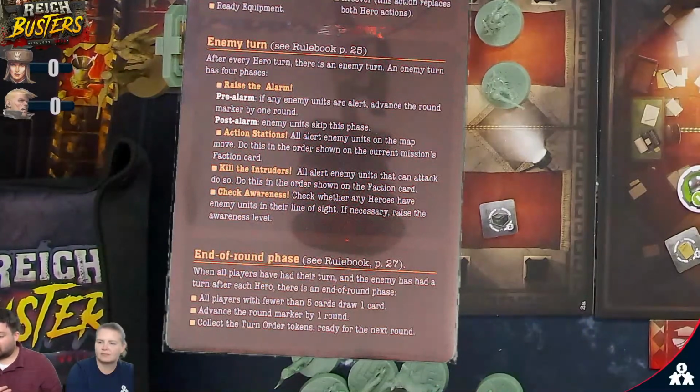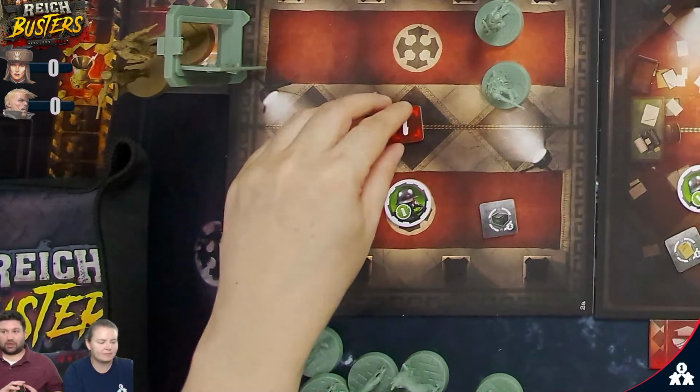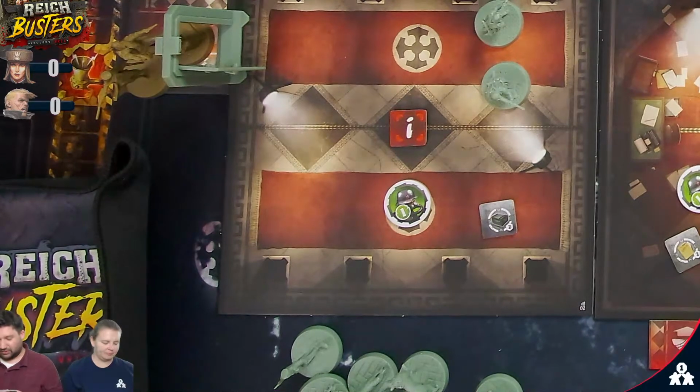If anybody has line of sight to heroes, which they currently do, they will increase their awareness. So, because these guys were suspicious, now they're alerted to our presence. So now nothing happened, but now they know I'm there, or we are there, so now it's up to us. I'm going to shoot them. Really? I'm going to shoot them through the doorway.